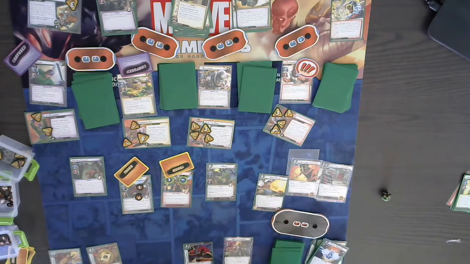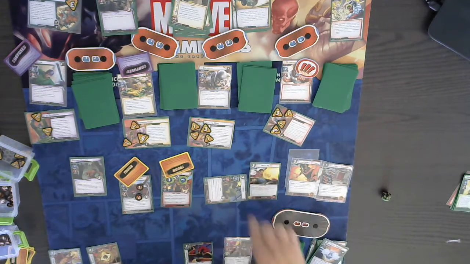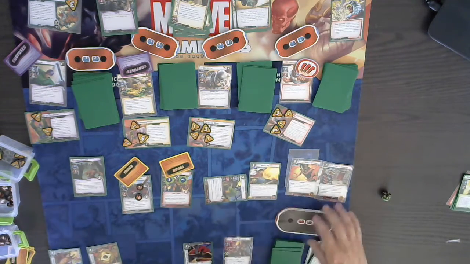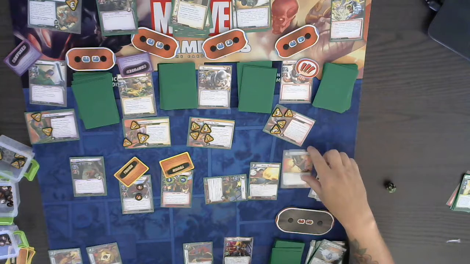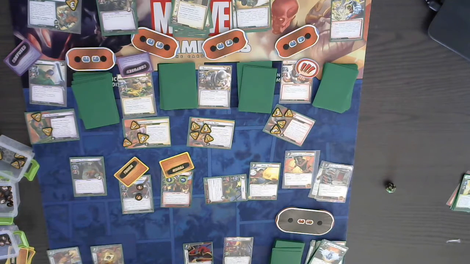Put in Wong, so he's a 3-cost ally, 1 thwart, 2 attack, 3 hit points. He's a mystic, so we can exhaust Wong to choose either heal damage on an identity, or look at the top card of the invocation deck. Now we're gonna heal up 1 damage. And that's all we're gonna do.